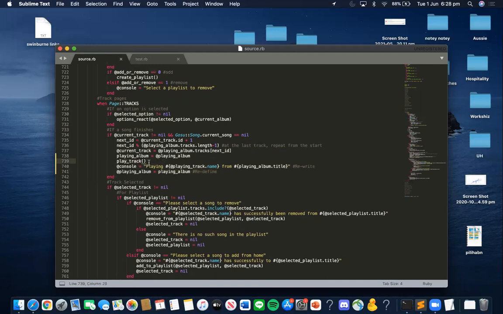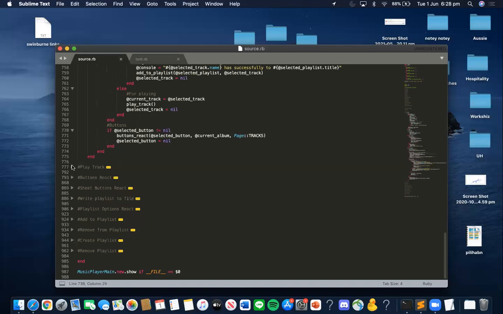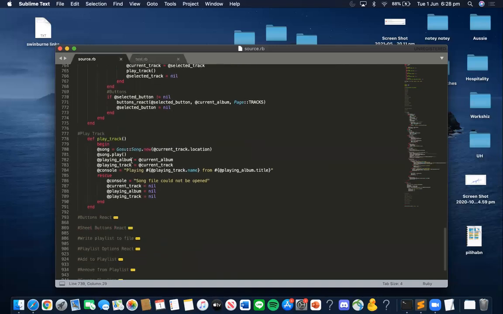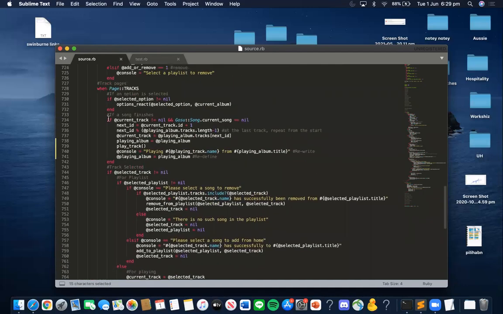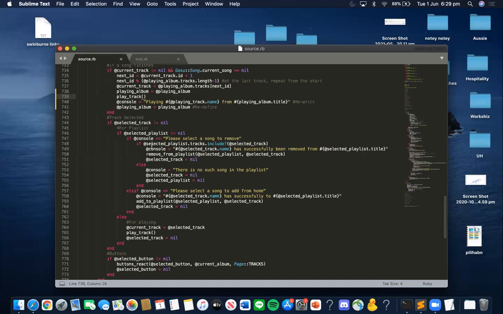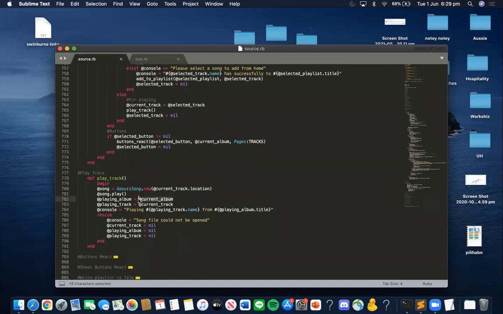And when I call the function play track, it will assign the current album to the playing album and the current track to the playing track, which makes sense. But the problem was that this time play track is called while I could be in a different album, which means the current album could be an album that is not currently playing.